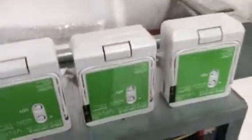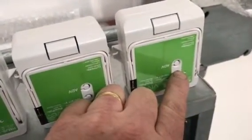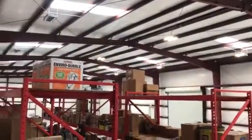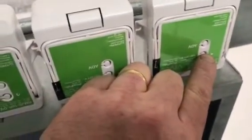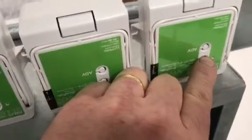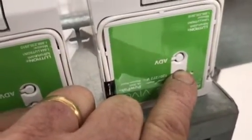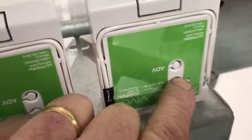Now when you get all four of them done — when you get all your switches that you want — you can put these on a keychain, do whatever you want. They make visor clips for them. Now you're going to go back over here to finish it out. It's still in learn mode; you can see it flashing the lights off and on. After you've done all your switches, hold this down again for six seconds.